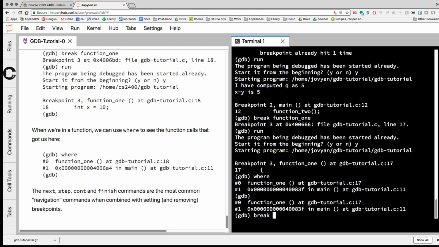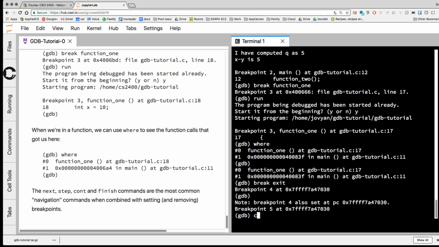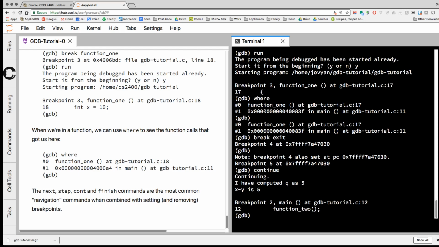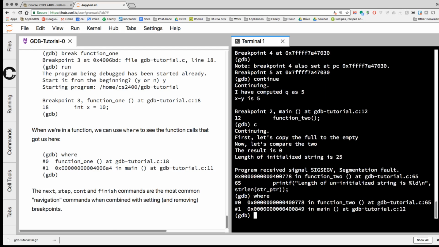So for example, if this program was to finish correctly, but I don't want it to end and be done, I might want to set a breakpoint for the exit routine, which is executed prior to normal finish or exiting of the program. The other common mechanism, if we have an error such as this one, is to just run until we get the error and then see where we are, how did we get here, and then begin to use information in the debugger to diagnose why we're at this point.